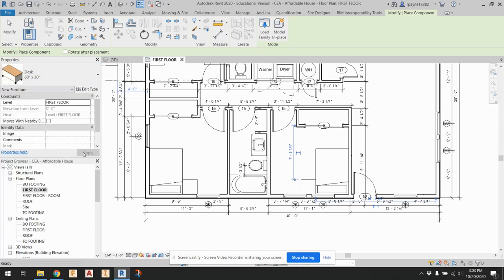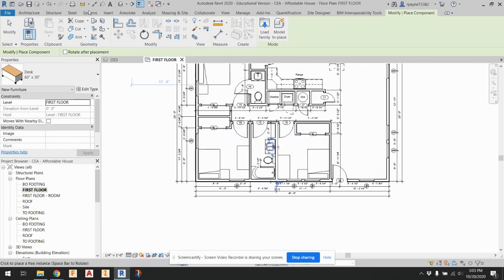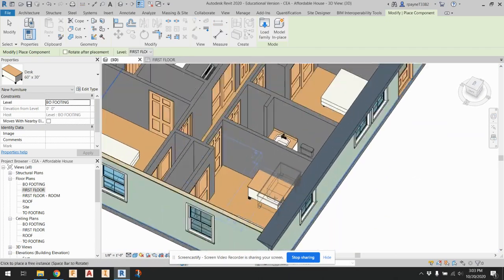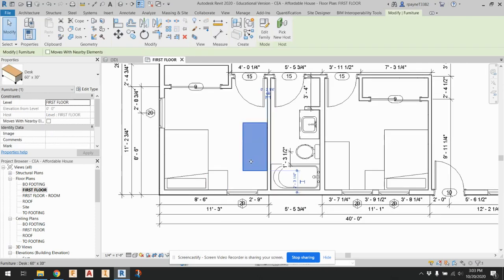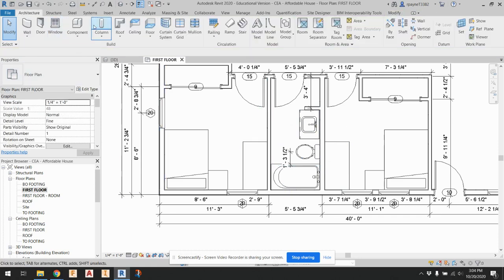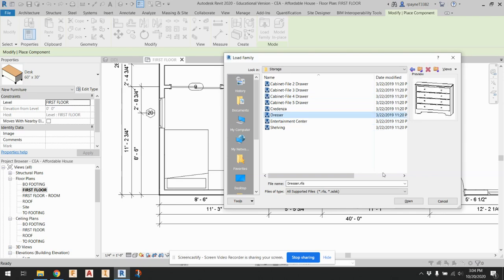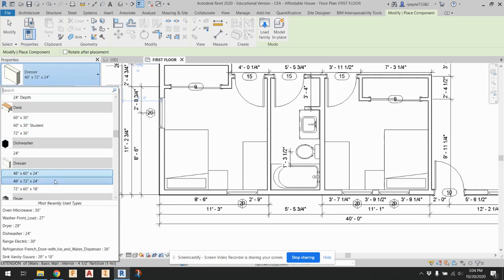Let's see. All right, and let's see how this is looking so far. Good. Oh, that desk is in backwards. So hit space bar. And I should probably line that up there. Both these bedrooms right next to the desk has room for a dresser. So let's add that component. Load family. Storage, you're gonna find a dresser. So let's see what different sizes the dresser is. Let's do the smaller one.